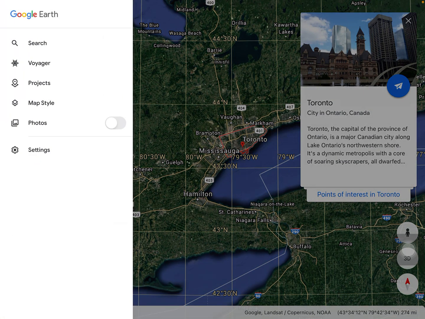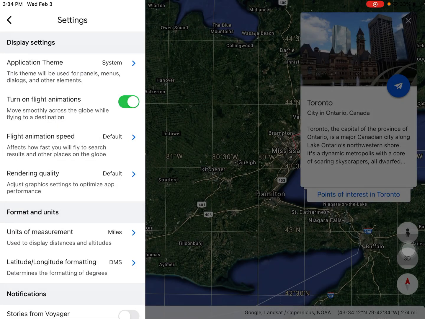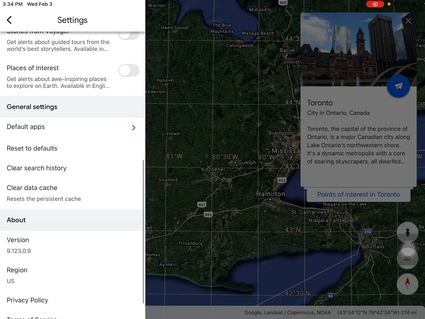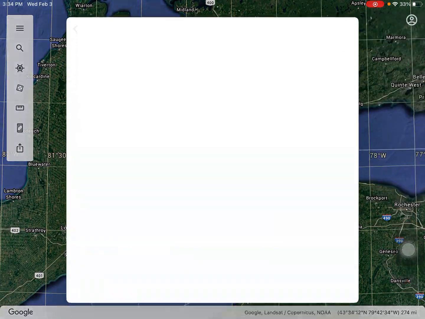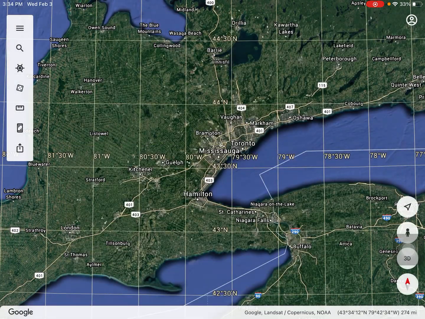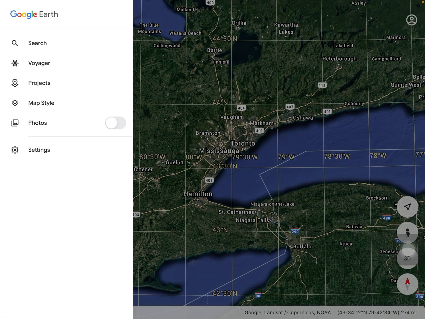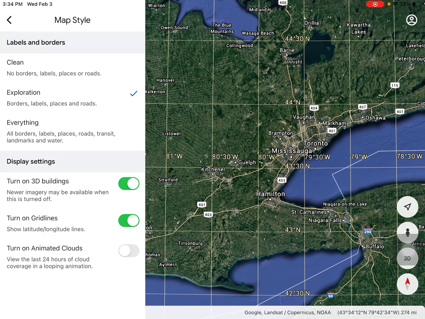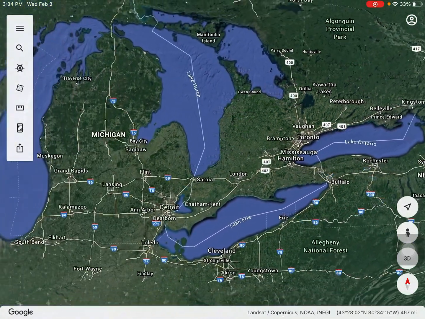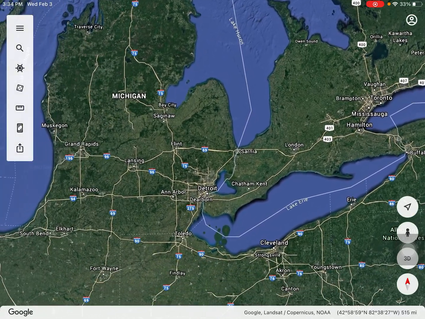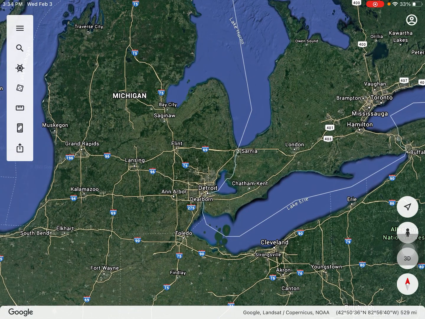I'm going to actually take off our lines of latitude and our lines of longitude because I want you guys to be able to see this a little bit better. Let me see if I can turn these lines off. Give me one moment. There we go. So I turned off those lines of latitude and longitude so then we can see a little bit better of what's going on here.